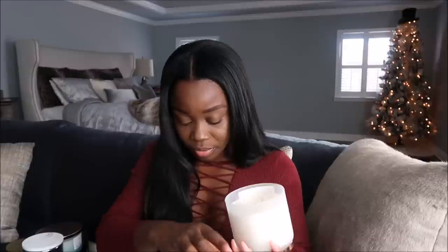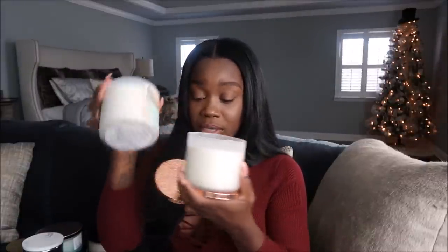I wonder what lemon and vanilla would smell like together — that would be interesting. I have two of the Lemongrass candles. You guys know I clean quite a bit, and when I get done cleaning, having the oil diffuser or a candle going is my go-to — it lets me know the house is done. When you come in it just feels really nice, clean, and airy. I like all the fragrances I purchased, but lemon is just amazing.